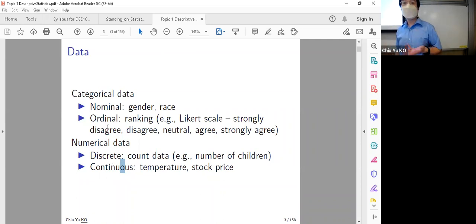In our program, you define a data set, you tell them the data, whether you are doing ordinal data or discrete data, they're different. Why? Because if you collect data, the data storage is different. Those who know computer science, you know, to store the data, it really depends on how complicated they are, right? And discrete is much simpler than continuous, and ordinal is different from discrete. So that's why we talk about that, because this also will be important when you talk about programming.